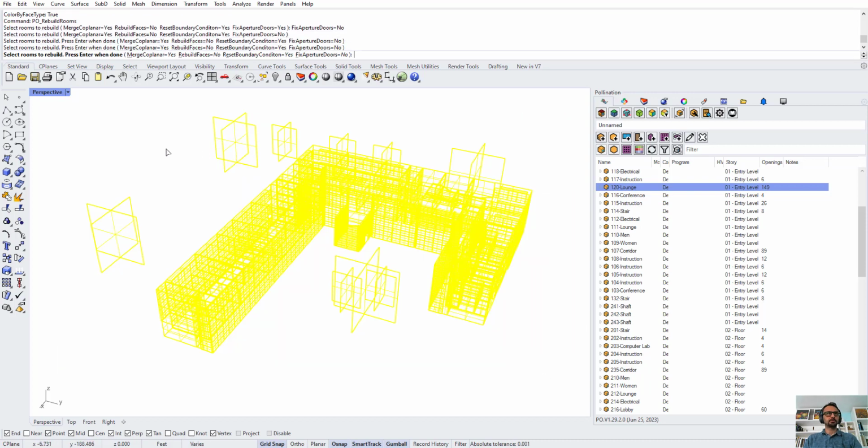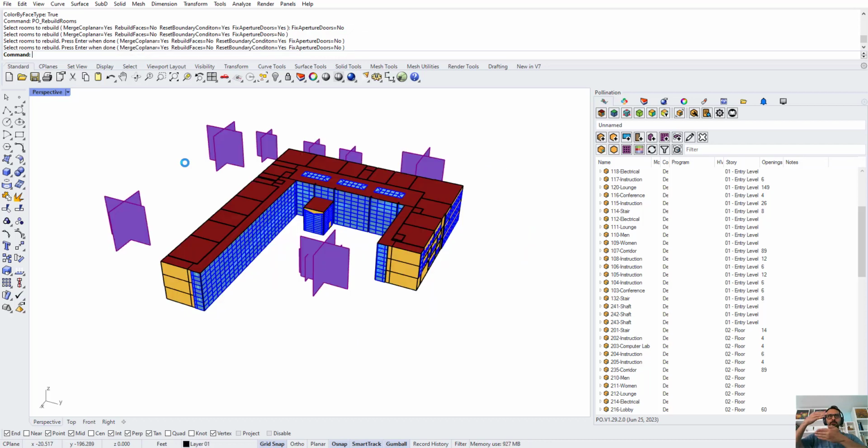I mean the shades you don't have to select, but I select it and press the spacebar or enter, and this will go through all the model, and if there are any coplanar faces that can be merged, it will be merged and cleaned up. This is important because this can get IDA-ICE confused when you have faces that are split horizontally. So that's the first thing.